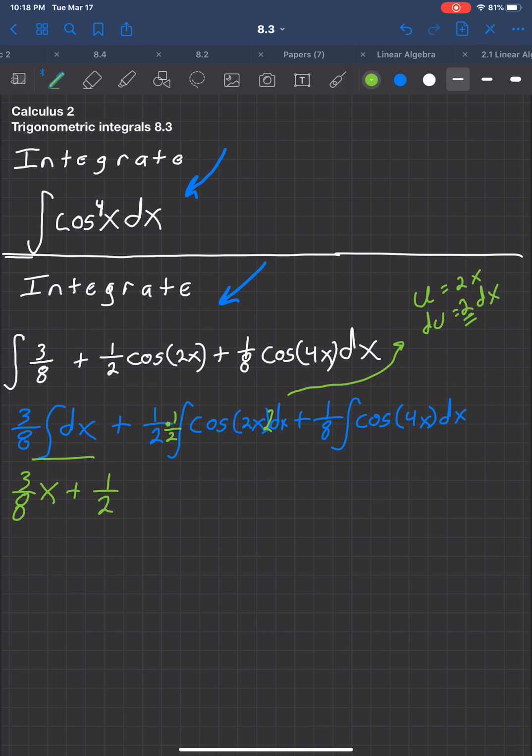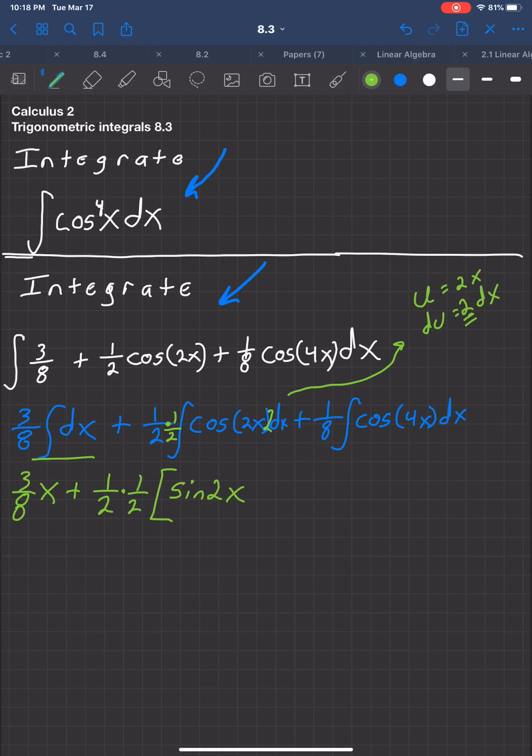So in that case, we can go right through, do all of our u substitution, and we end up with 1/2 times 1/2. I'm going to do this quickly. This should be easy for you. If you now integrate cosine of u with respect to u, then back substitute the 2x back in, we end up with sine of 2x.